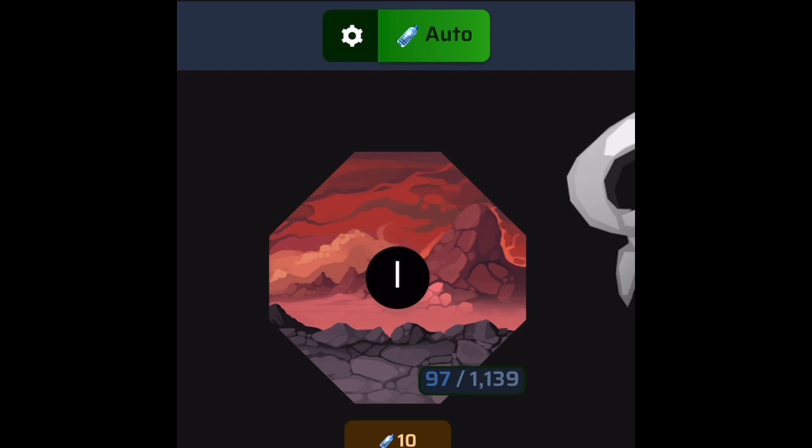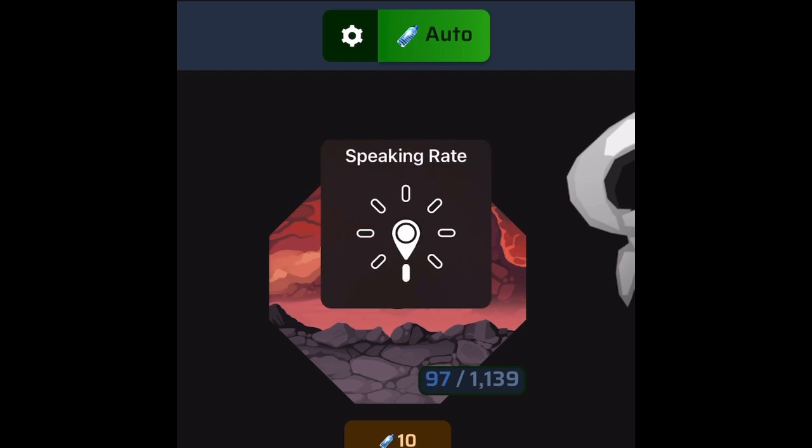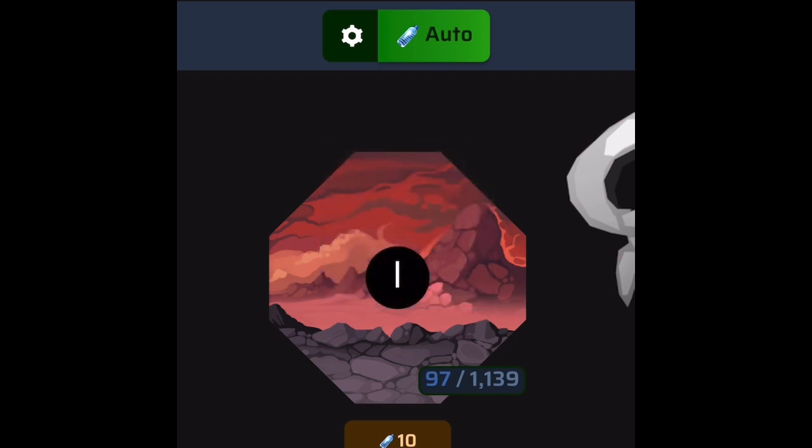Let me check my speaking rate. Audio ducking. Volume. Speaking rate. Lines. Words. Characters. Vertical nav. Headings. All right, so let's get started. We're going to start exploring. Let's find out what we can find.